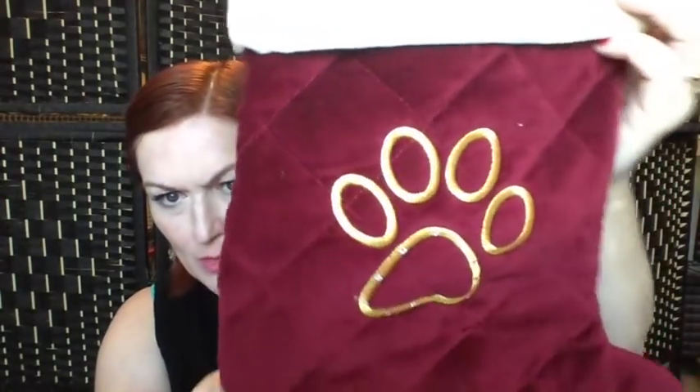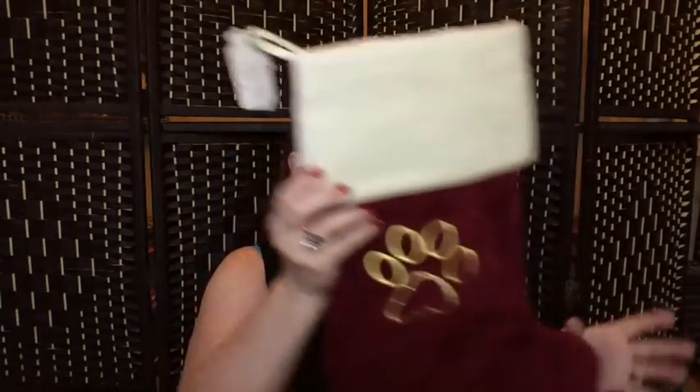I was really excited to find these because they are in almost new condition. They are Christmas stockings for pets — they've got a really cute embroidered paw print on them and look like they could be embroiderable, where you could get your pet's name embroidered on it. I picked up three of them in the bins. I found similar ones selling for about $20 to $25, so if I sell all three at $20 that's $60, probably about $45 to $50 profit.